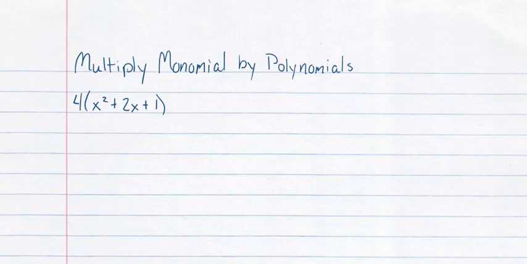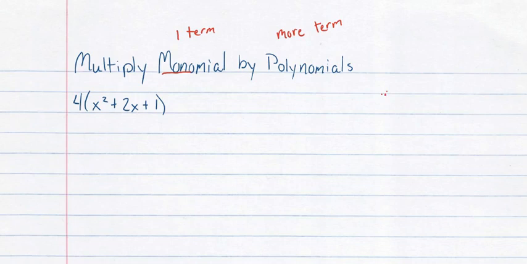Okay, here in this video, we're going to take a look at multiplying monomials. Now that's key, monomial here, mono meaning one. So one term by polynomials, which means it's going to have more than one term. We're actually going to look at binomials, trinomials, actual polynomials, so anything that has more than one term. And you've done this before. We just did not call it monomials and polynomials, and we didn't have as many variables wrapped up. Other than that, this is something that we do know how to do.